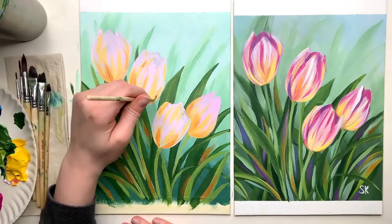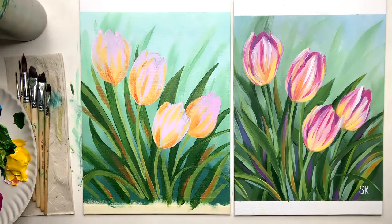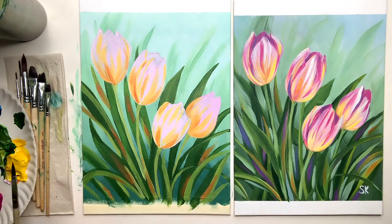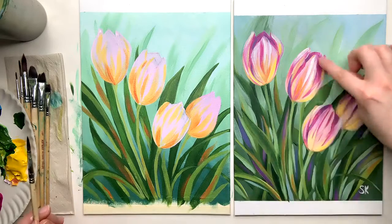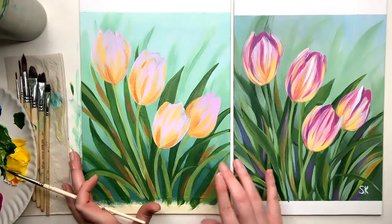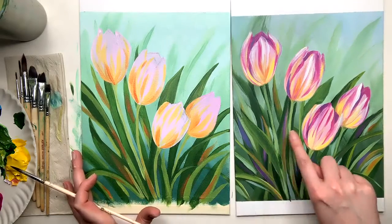Yeah. Okay. So that's turning out really good. We're going to switch our color now. So go ahead and clean off your brush. You can believe it, we're more than halfway through with this. We only have a few more steps. And then we can just take our time tidying up some of these colors and slowing it down a little bit with the work so we can see exactly where we want to add these pops of blues and purples.